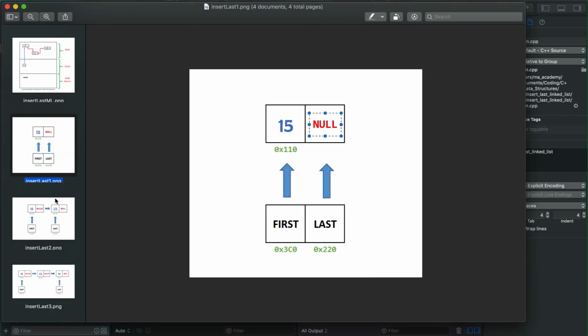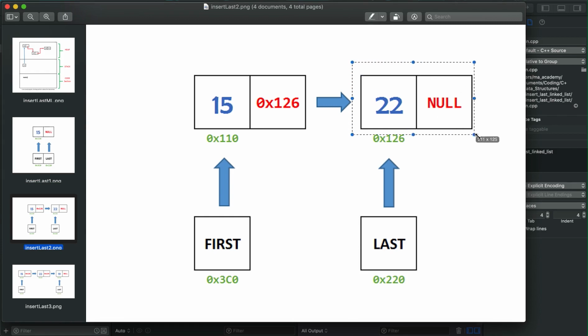So as we create a new element in here, we say that we created it with the help of temp. So currently temp is referring to this node. So we are saying its next should contain the address. Since it's a pointer type, pointers can contain only addresses, right? So we are saying its pointer should be equal to the address of the next one, the temp. So in here we can see that this 0x126 is equal to this. So this last next is containing the address of the second, the newly created node.